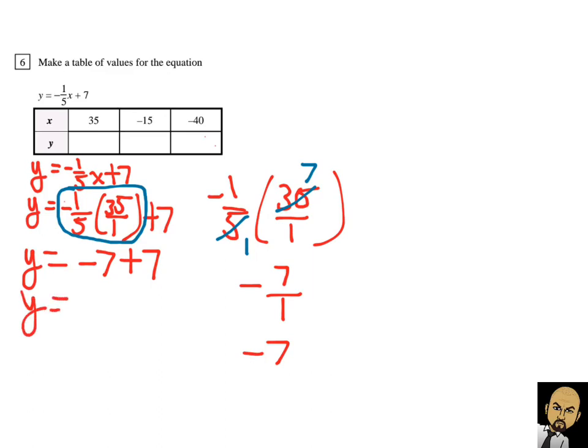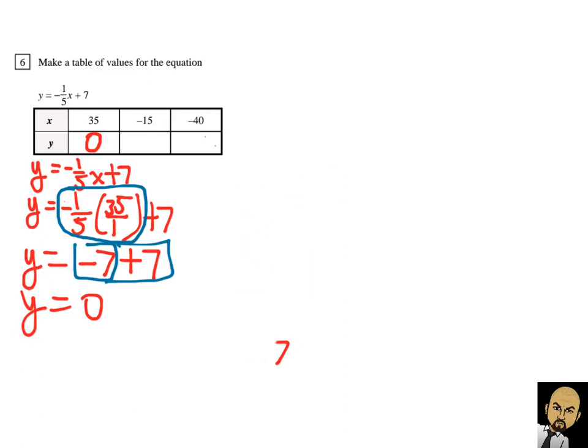Those of you that know me, again, I use war and peace. We box our terms. Are they at war? Are they at peace? They're at war. Who's going to win the war? Nobody. And when nobody wins the war, we end up with 0. So y ends up equaling 0 when x equals positive 35.